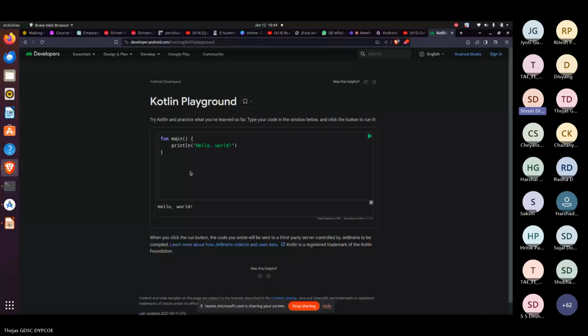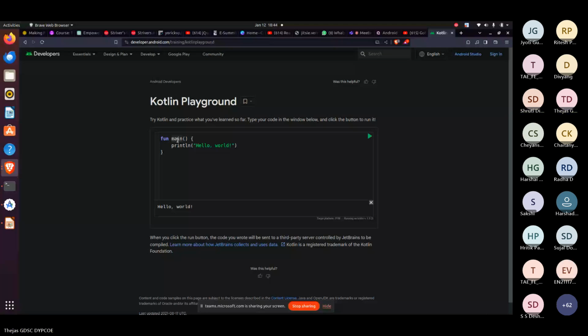So syntax for the main function is fun. Fun is the keyword which is used to declare or start the function, and then main is the name of that function. So first we will run our favorite program, that's hello world.